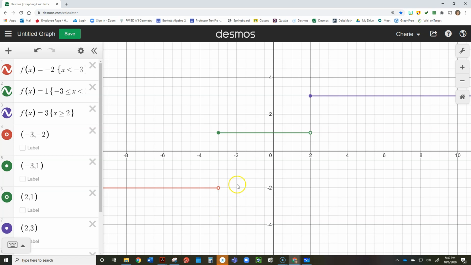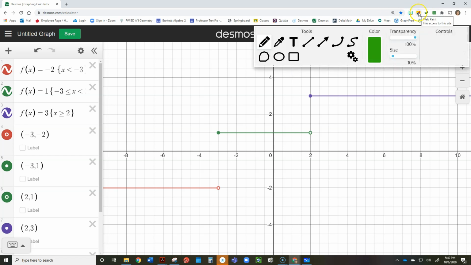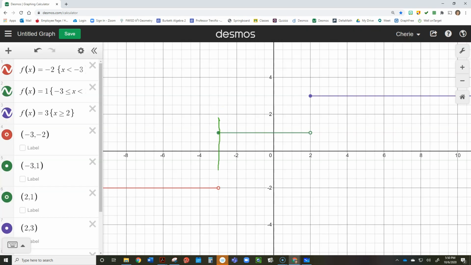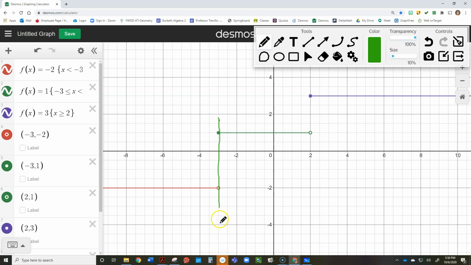Now remember, the thing that we learned a while back called the vertical line test. The reason that you have to be very careful on step functions is that you do not want to have a place on your graph where a vertical line will pass through 2 points at the same time. Because if it does that, then it's no longer a function. And if it's not a function, then we can't put f of x in front of it. So what I'm saying right here is that I drew a vertical line, and you may be thinking, uh-oh, it passed through right here and right here.